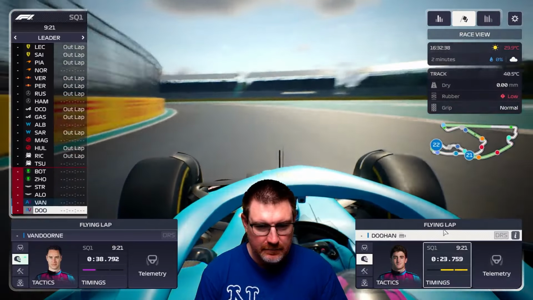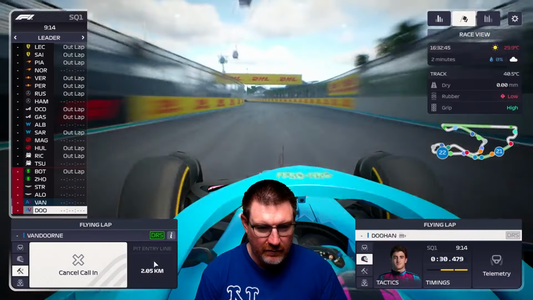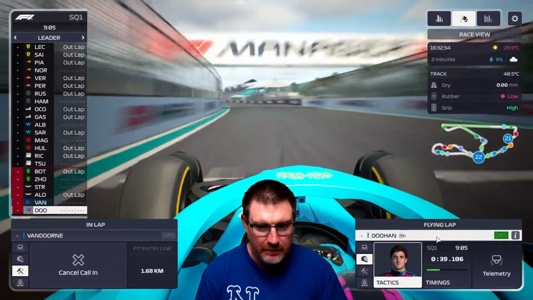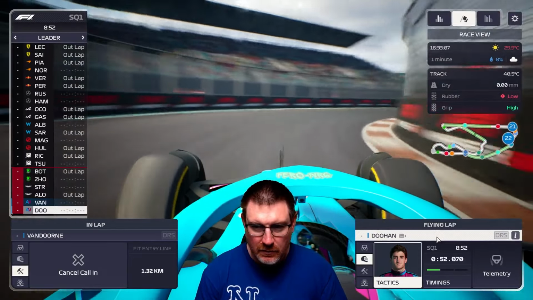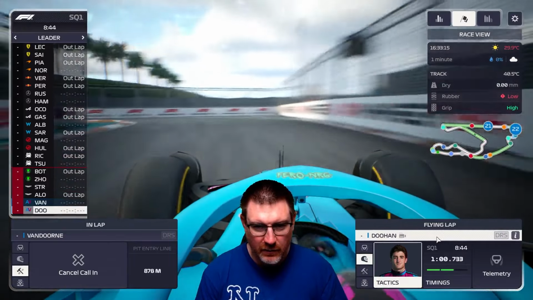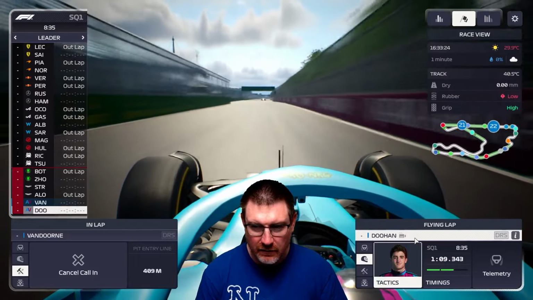I'm tempted to just call him in. Let's save your tyres and we'll try again. So we'll stay on board with Doohan then and see what he can do. Lost so much traffic. Unbelievable. I mean, they are shorter sessions, but still, we might get a nice tow, though, off the back of this Sauber, if we've got any luck.